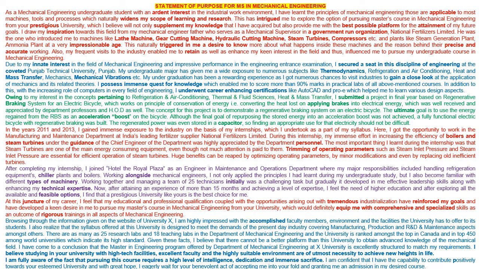As a mechanical engineering undergraduate student with an ardent interest in the industrial work environment, I have learned the principles of mechanical engineering. Those are applicable to most machines, tools and processes, which naturally widens my scope of learning and research. This has intrigued me to explore the option of pursuing a master's course in mechanical engineering from your prestigious university, which I believe will not only supplement the knowledge that I have acquired but also provide me with the best possible platform for the attainment of my future goals.